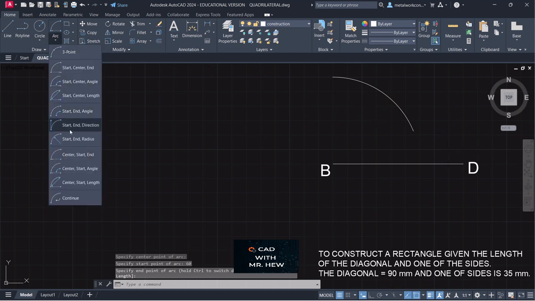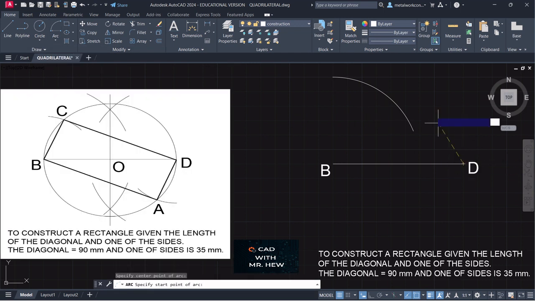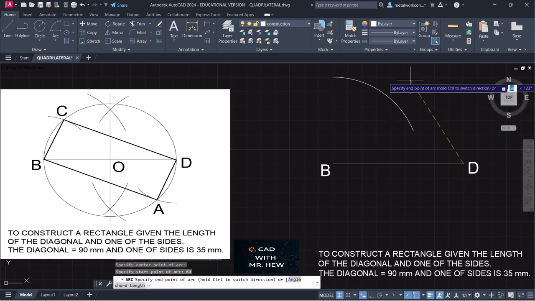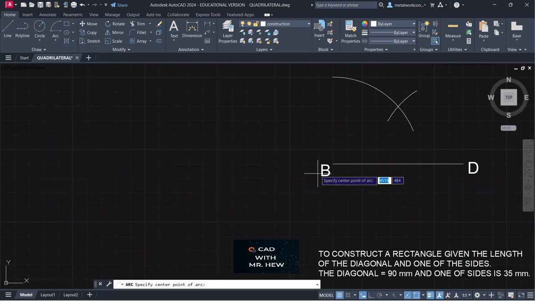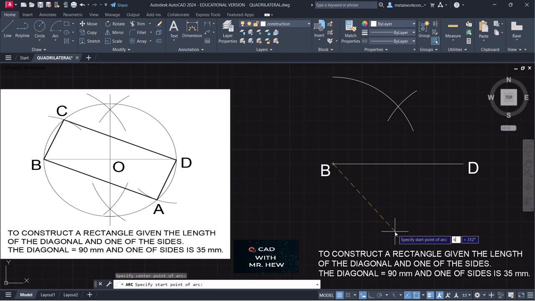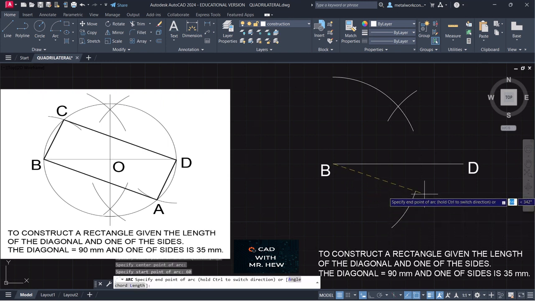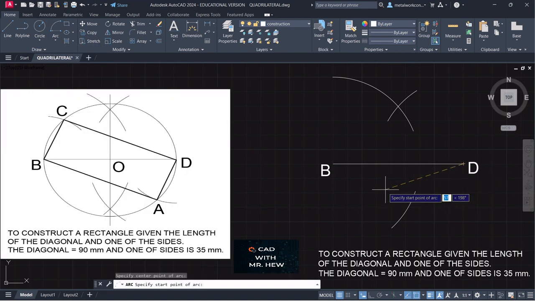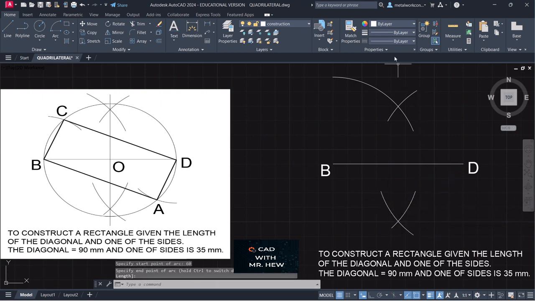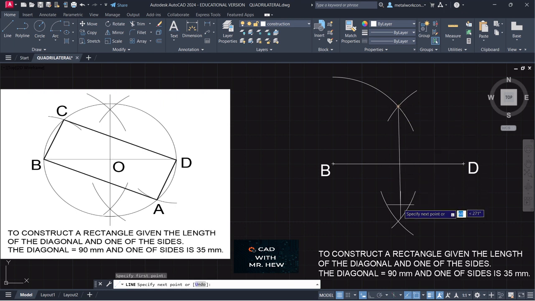We're going to come again. Center, start, end. Click here. We're going to go 60 millimeters and mark an arc just like that. We're going to do the same thing below, using the same radius, 60 millimeters. So we'll click there, 60, enter, and we draw an arc. We're going to do the same thing from the other side. Center, 60, mark an arc, enter, mark an arc. Where two arcs intersect, that's a bisector. So we draw a line from this intersection coming down, enter.